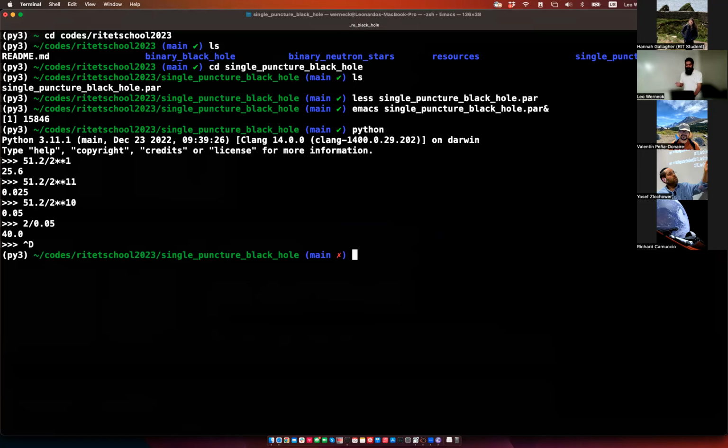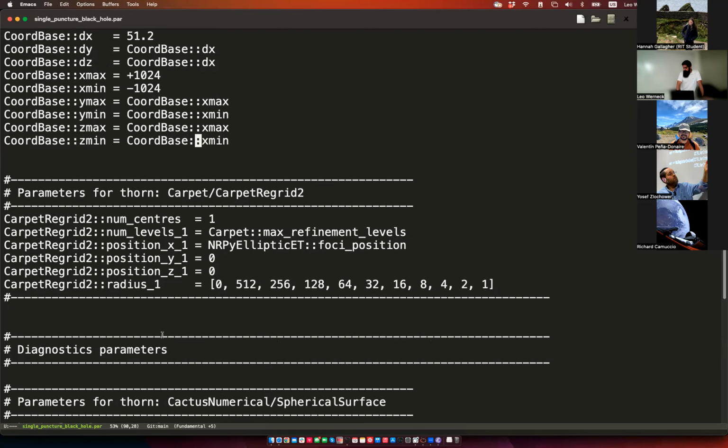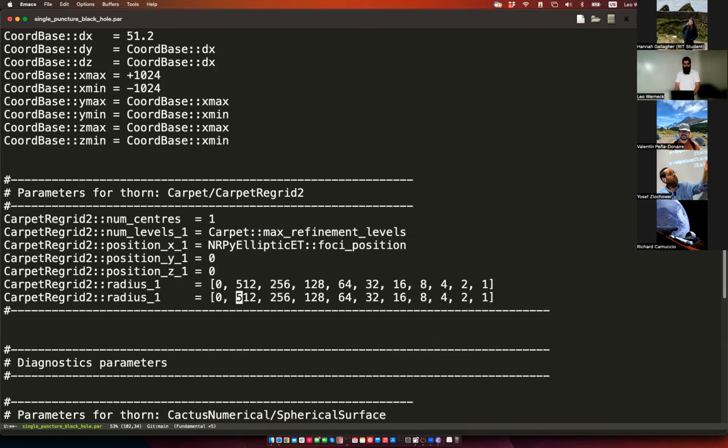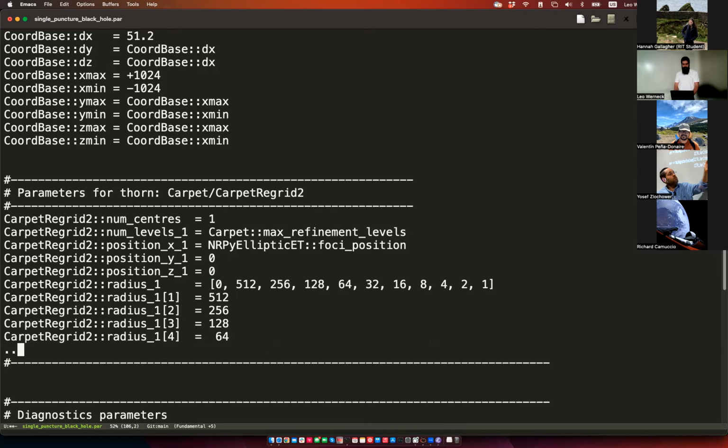I usually have a little spreadsheet that just computes these things for me. And there are multiple ways of setting this. I didn't know this a while back, but one very common syntax that I always see is you say the radius of refinement level 1 is 12, and then you just copy a bunch of these and you go radius 2, 3, 4, and that might be easier for some people. If you prefer to do it this way, it works just the same. The syntaxes are equivalent, but I prefer the one where it's in a one-liner. It might not be as obvious.